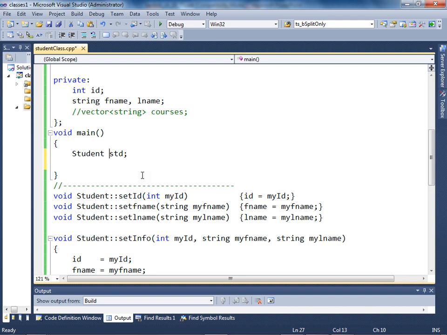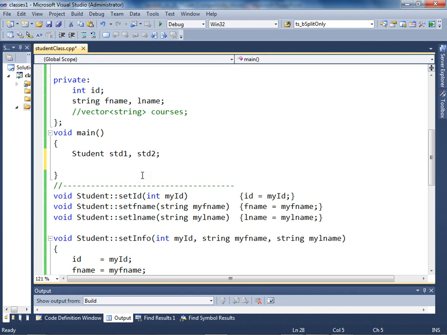How do we declare an array? Can we do something like this? What does this mean? This means that we have an array of 10 students, just like we can have an integer array of size 10. So we declared an array of 10 students. Okay, but for the time being, let's simplify it because I want you to understand the concept. So we have student 1 and student 2.